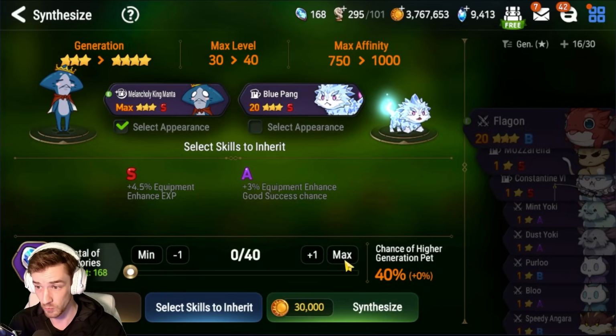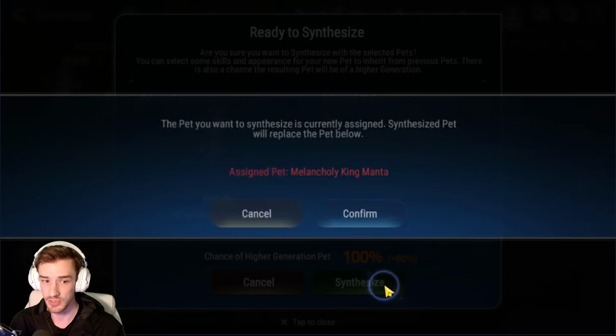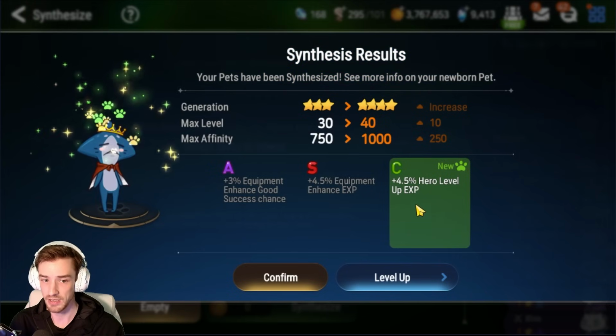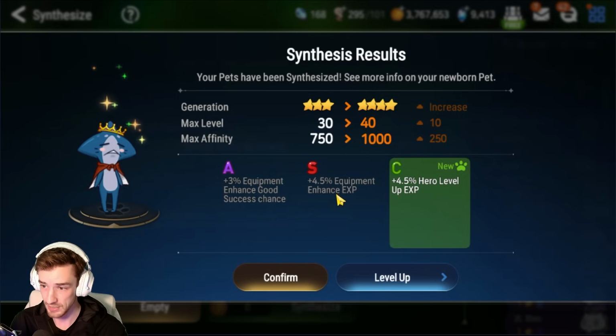It does cost 40 resources now to guarantee the combination, but we're going to double check this. I have the 2 skills I want, and we'll click synthesize. And now we are going to finish it up. And bang, now we got the 3rd skill. This is not something I care about whatsoever. Okay, I got unlucky, but the cool thing is now we have the S rank ability.